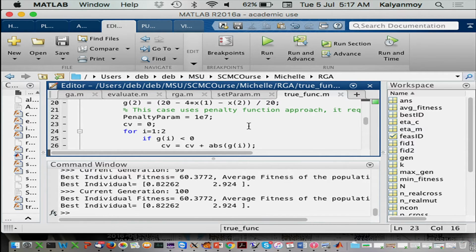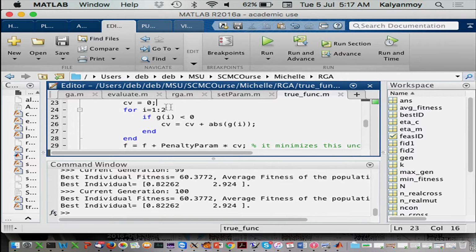Then I am actually computing the constraint violation, because for a solution both constraints need not be violated. So I find out if any constraint is violated, I add a penalty. I compute how much the violation is, and then I multiply that constraint violation with the penalty parameter, add it to F, and send that as F. Sir, in that problem, if there is a third constraint, then that i would be 1 to 3. This will be 3. This is the number of constraints, right? I should have made it more generic. This is hard-coded.